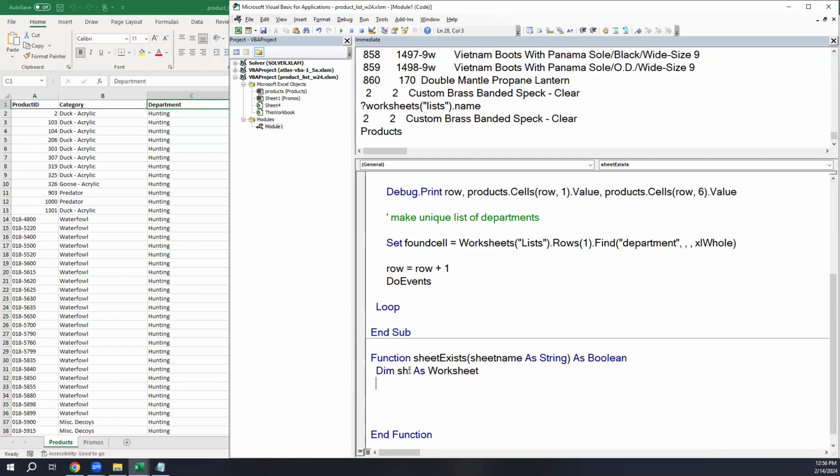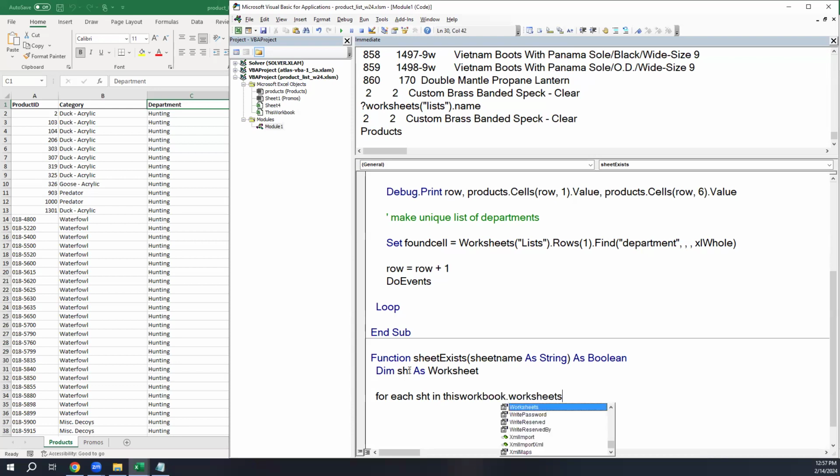Sht as Worksheet. For each sht in worksheets. In fact, maybe I'll say ThisWorkbook.Worksheets, otherwise it would assume the active workbook, and I'm not sure that's a good assumption.